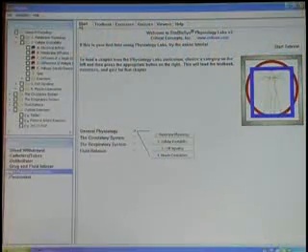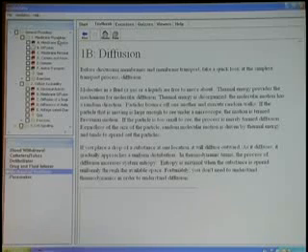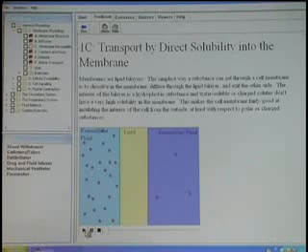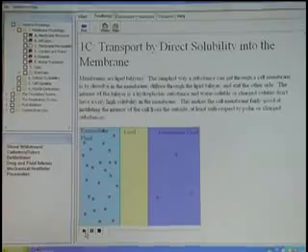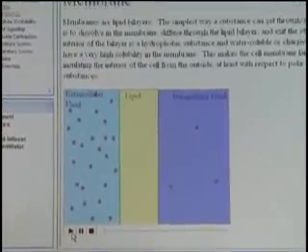So I'm now going to show you that within SimBioSys is a physiology textbook. If I click up here on textbook, I can open this to chapters on membrane physiology, for example, covering membrane structure or diffusion. For example, in this chapter on membrane permeability, there's one of many animations that you can play through that illustrate the concepts that are described in the text material.